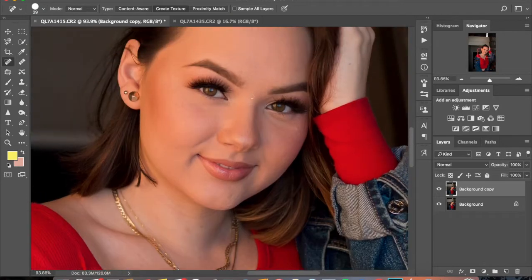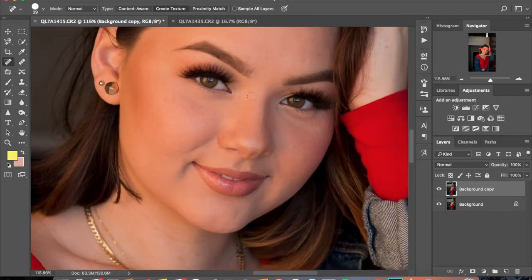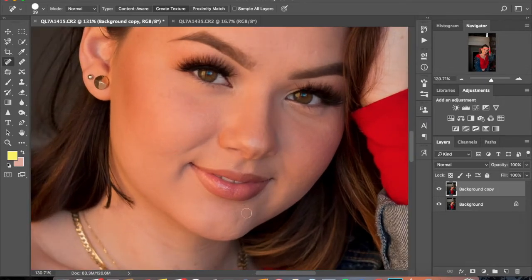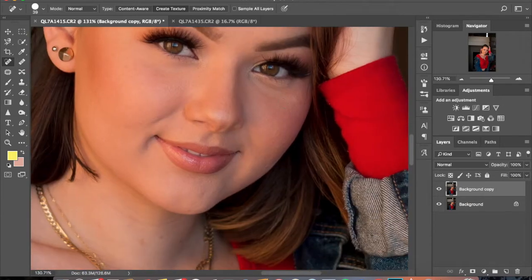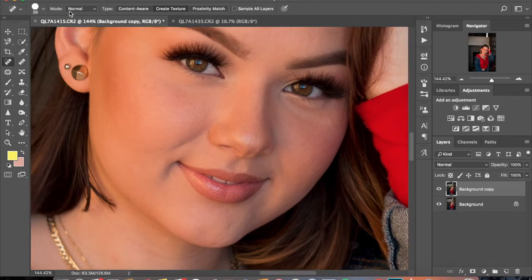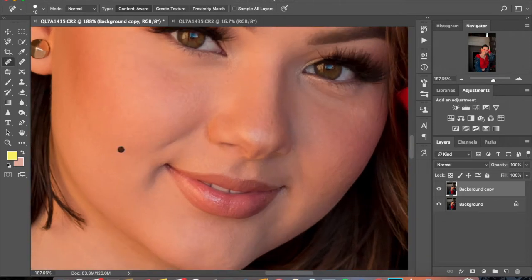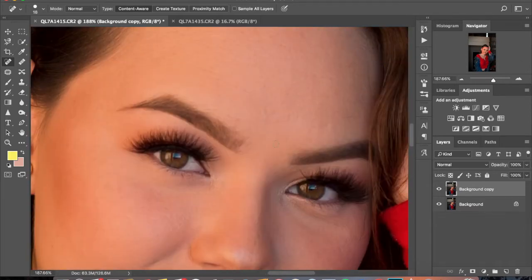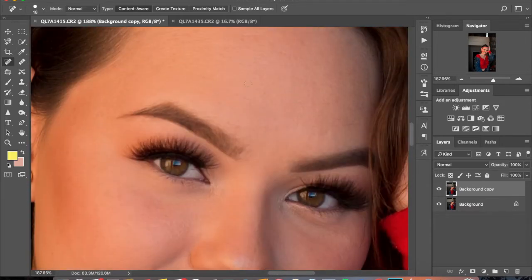Now I'm gonna fix the little blemishes that are on my face. My makeup is okay today, but as you can see, I still have a few little bumps on my face. I want my lips to be a little bit smoother, and the little lines on my forehead and stuff. Nothing crazy, but if I'm gonna be using my camera, I really want the best quality. So I'm gonna do the same thing, use the spot healing tool and go over those little bumps that you wouldn't be able to see except for the fact that I can see all of my pores in my camera. I have a lot of acne scarring too, so sometimes there's little craters in my face. Just gonna fix little tiny bumps.